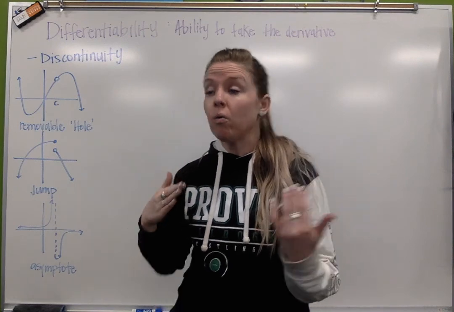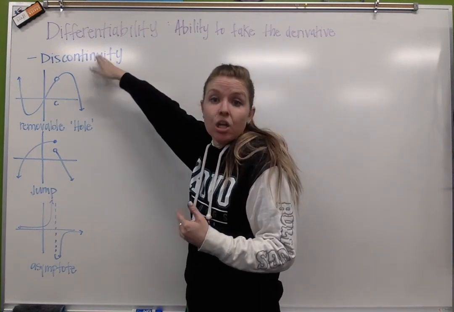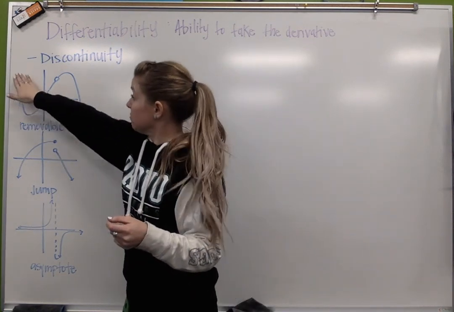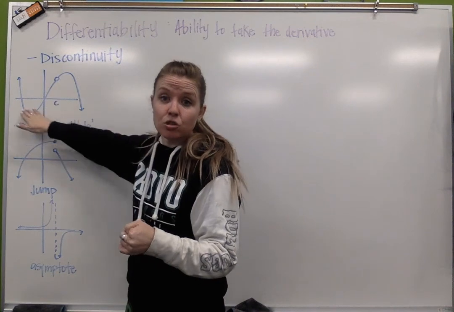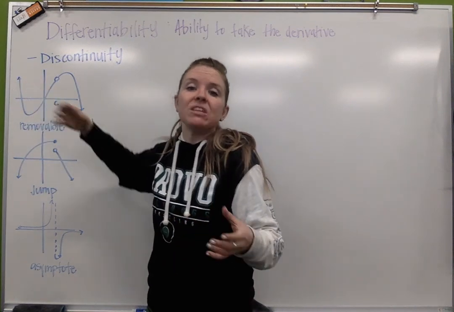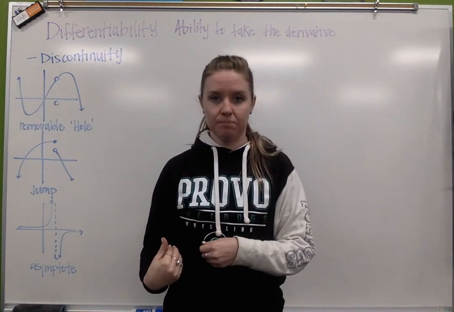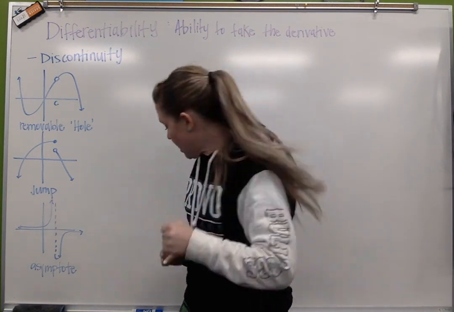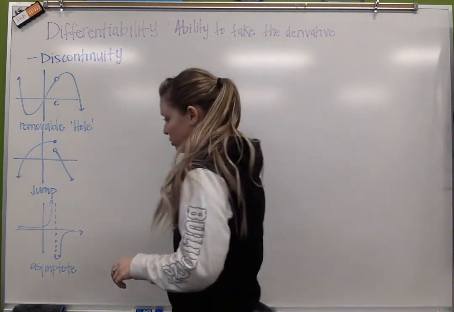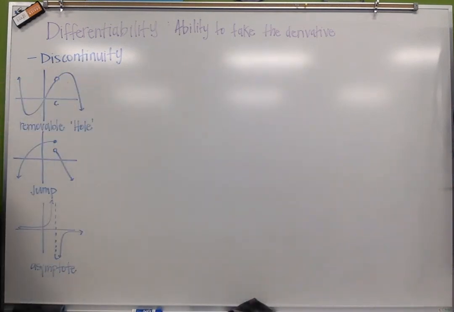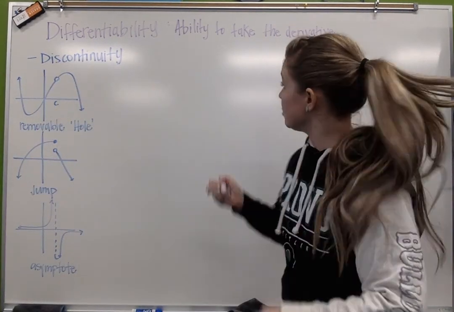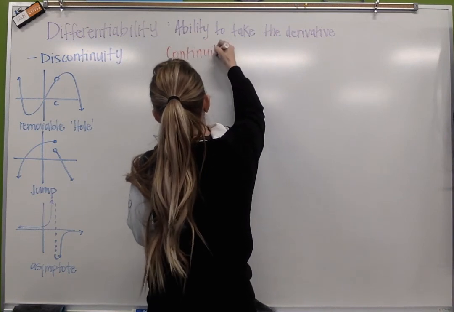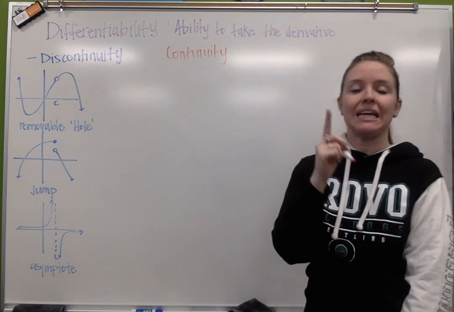Okay? So, if there's a discontinuity, you cannot take the derivative at that point. Over here, this piece, I can find the derivative of those points. Those are fine. The issue is at the discontinuity. Okay? So discontinuity, no differentiability. But we also have issues when the function is continuous. Okay? And those look like this. So when we have continuity, we still have differentiability issues.